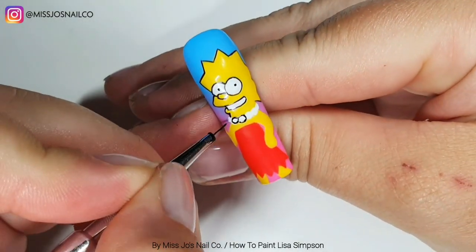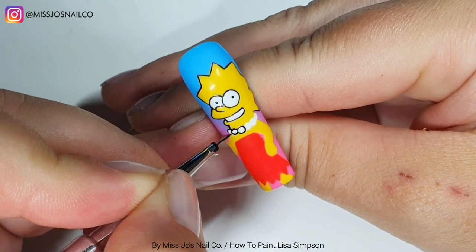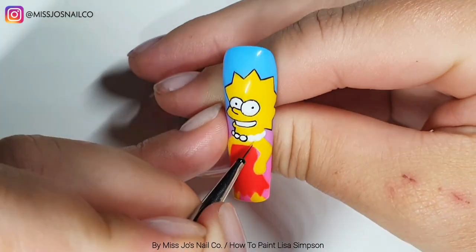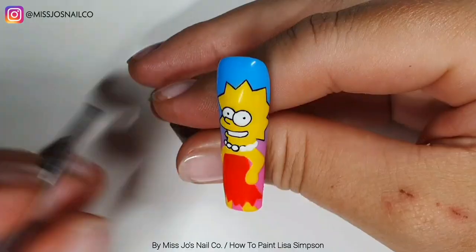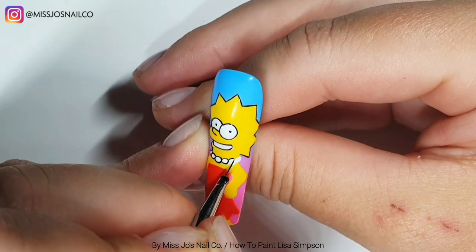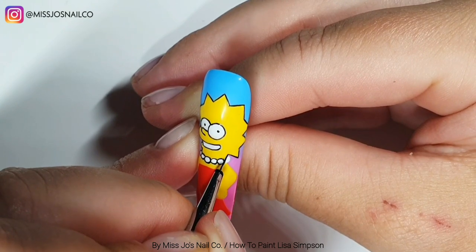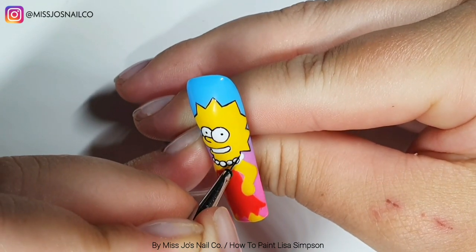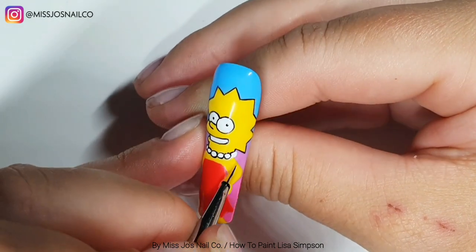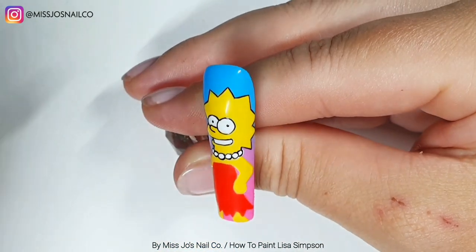And then we're going to outline her beads. Are they pearls, I wonder? Real pearls? I don't know, is she 8, Lisa? Or is she older than Bart? I can't think. No. Is Bart the oldest? I don't know. One of them's 8 and one's 11, are they? Or is it the other way around? I can't remember. But I don't imagine anyone of that age wearing real pearls.